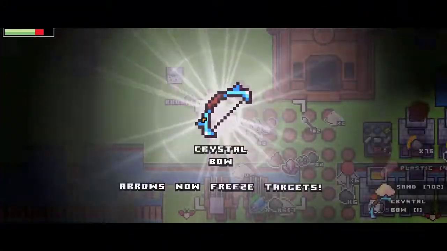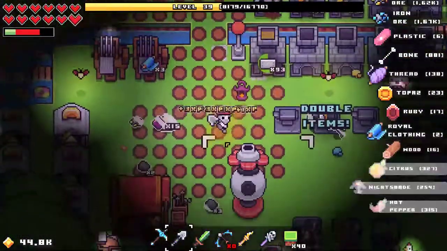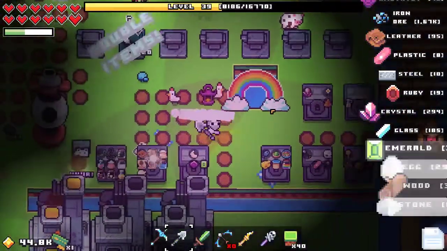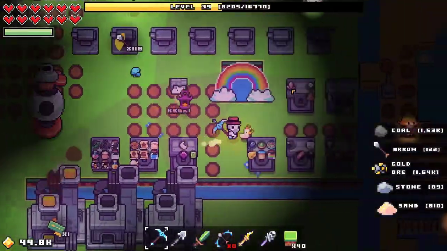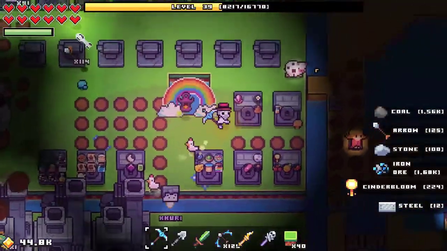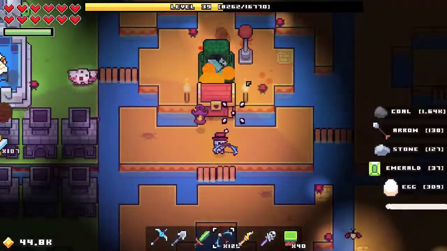Crystal bow, arrows now freeze targets. This is what happens when you go the economic route over any other route first. This is borderline dumb. Right. I still don't have arrows. Wait, where are my arrows? Oh, they're right here. Oh, they do have to be on you. Okay, well, at least that makes sense. Let's go check out you, my friend. Let's see if my guess is correct. It was correct.